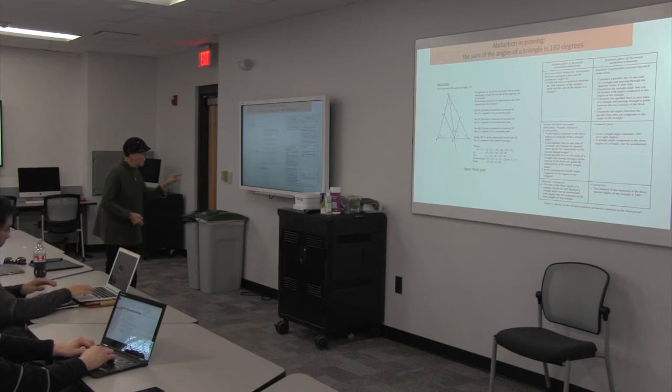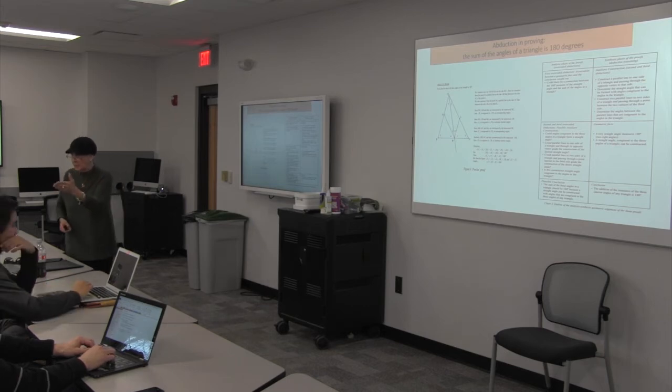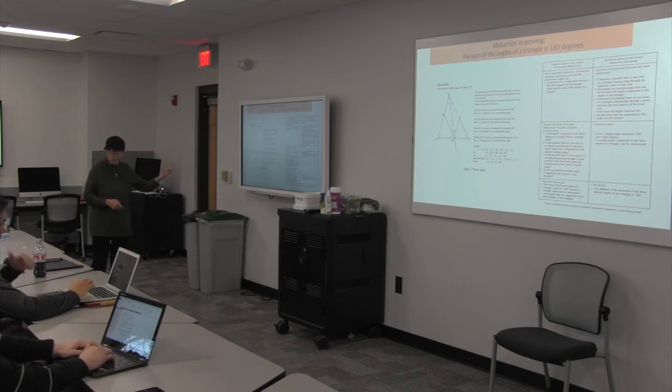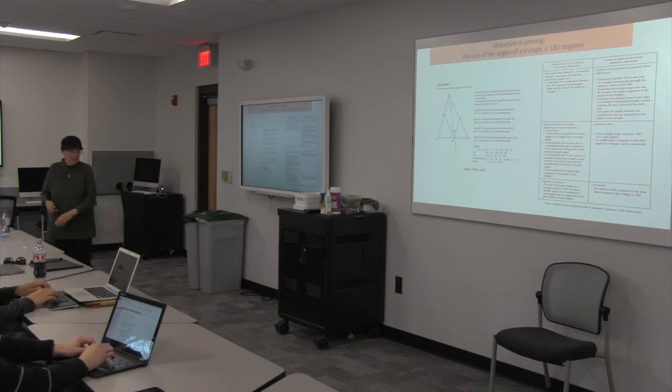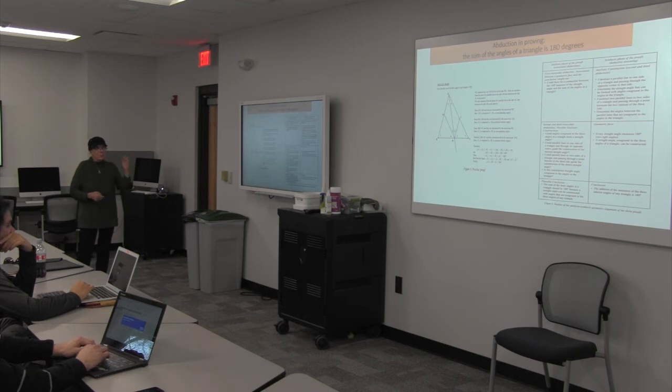And in the history of mathematics, there are only three proofs that the sum of the angles of the triangle is 180 degrees. And if you look at the books, only two are shown in there, not the last one, the proof that he wrote in the commentaries on Euclid's books. But let's look at where the abductions are. Where are they coming from?